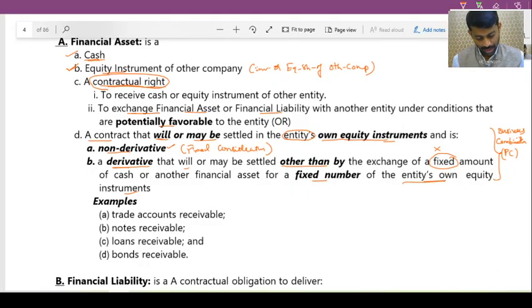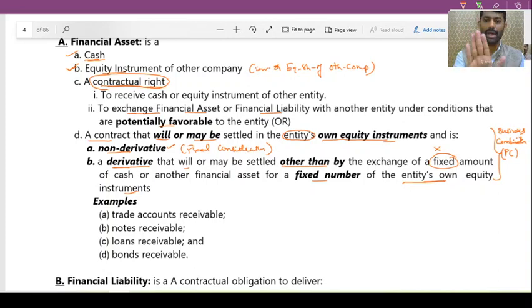The next case is a derivative. That means the net assets method is there. In the net assets method, first you have to compute the net assets of the company, and based on that you have to fix the consideration. Suppose the consideration is based on intrinsic value, then the value itself we have to determine, not based on market prices. Correct? Those things we call intrinsic. It is like non-derivative.